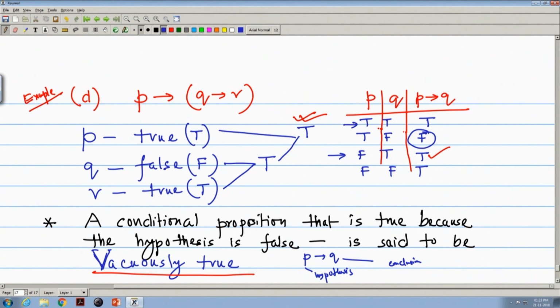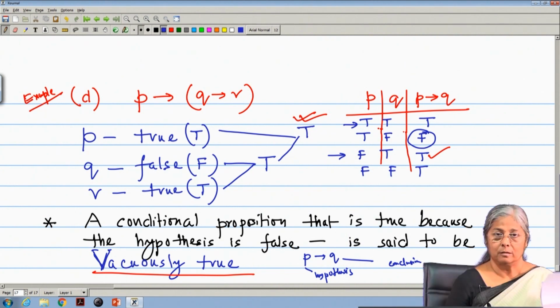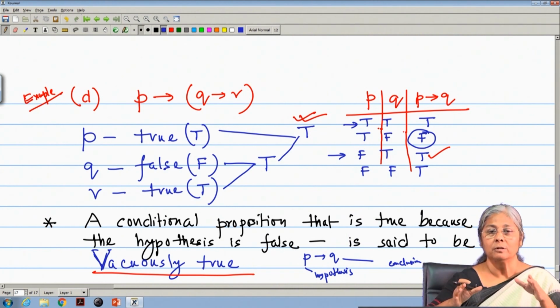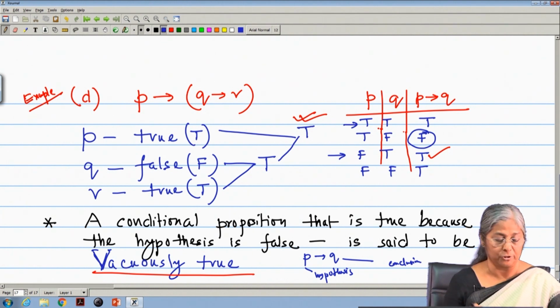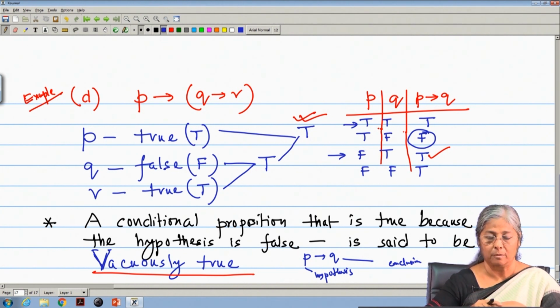So, here we see how we can evaluate a compound proposition with the three operations and the conditional operation.